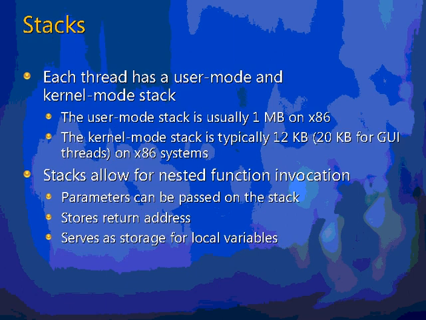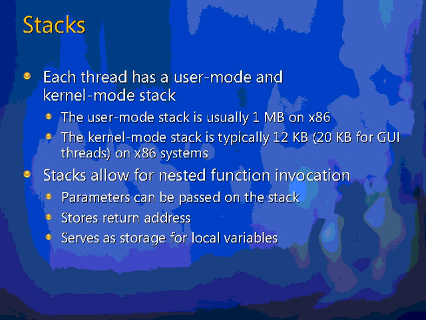The next concept is the stack. And the stack is an area of temporary storage. Each thread in Windows has two of these, one that it uses while it's in user mode, one that it uses while it's in kernel mode. The user mode stack is usually 1 megabyte in size. It's up to the app developer to control that. That's the default. And the kernel mode stack is usually 12 kilobytes. Some threads in kernel mode have larger stacks, 20 kilobytes, if they're doing Windows stuff. But you can see very small stacks in kernel mode.